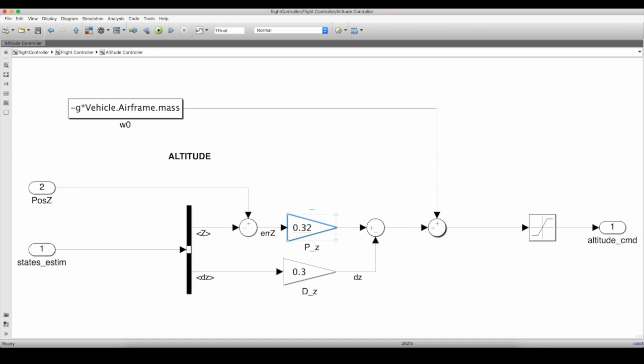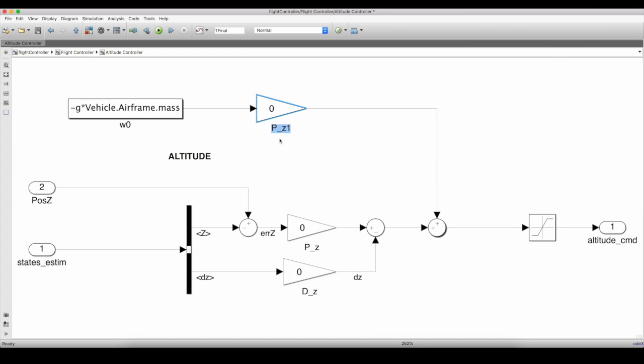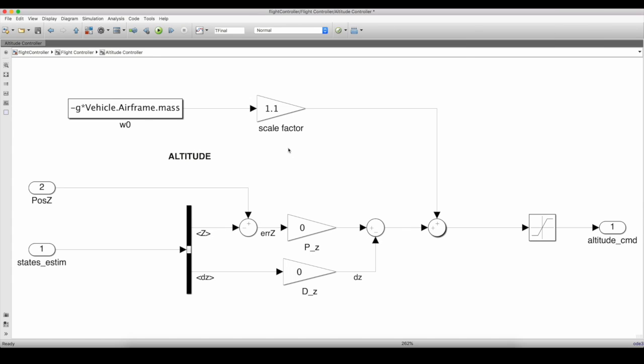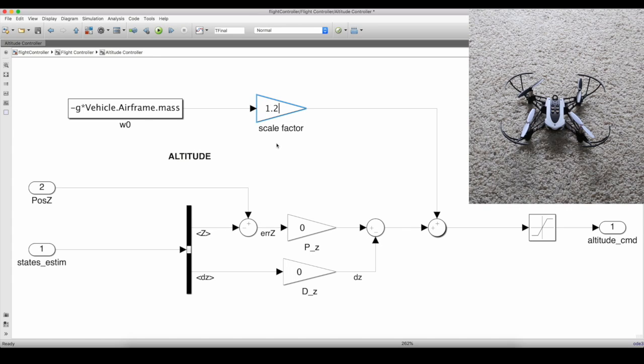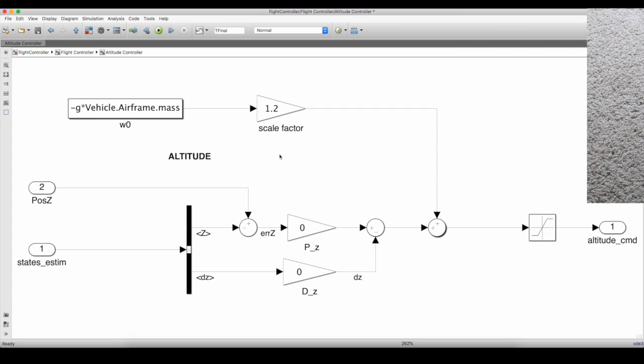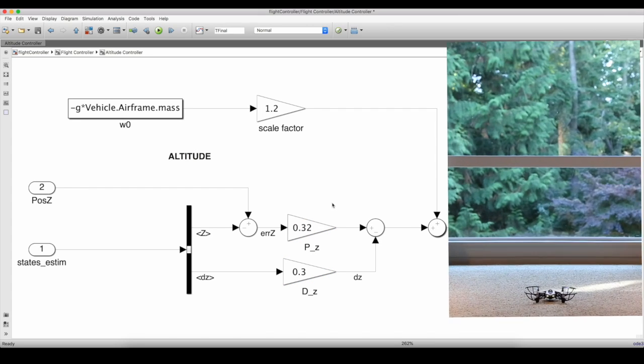So I did a test where I removed the feedback altitude controller and just relied on the gravity offset term to raise the drone. The stock value with my drone caused it to just sit on the ground and not take off. I then raised the value by 10% and tried it again. And then by 20%. And at 20%, the drone just barely was able to rise off the ground. So I think this is a more appropriate feed-forward term for my hardware. I then added the feedback term back in and ran the test one final time, and check this out.